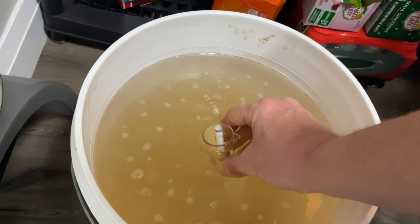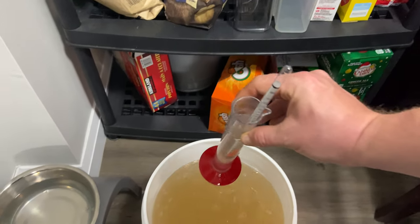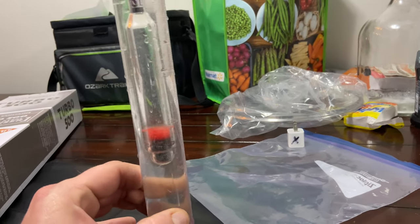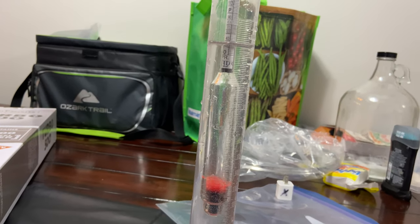If I had to describe it, I would say that it smells like wine, a little bit like wine. Let's take a dip here and see what we got for percentage. Well, the hydrometer's floating, that's a good sign. I give this thing a little spin. Let it get settled. Oh, there's a sticker right there. Oh yeah, so okay, we're close. I would read that about 16%.